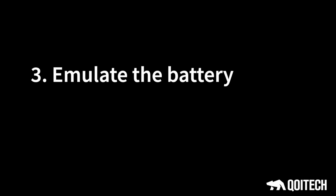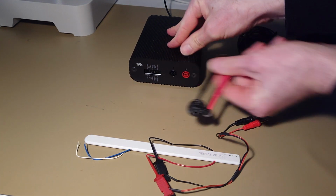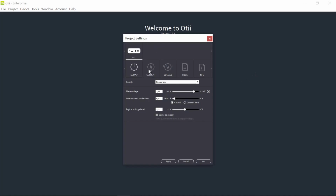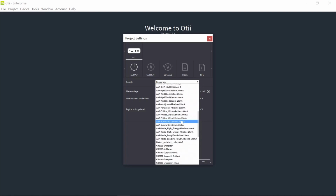Okay, in this third step, it is to emulate the battery for your application. In this step, OptiArc emulates the battery that you profiled in step 2. Let's start by connecting our device again. So I disconnect the battery and connect my sensor. Let's go to new project, and in the project settings, as supply, I choose the battery profile that I have just created.